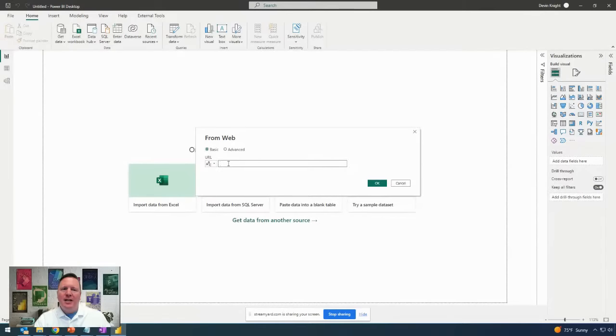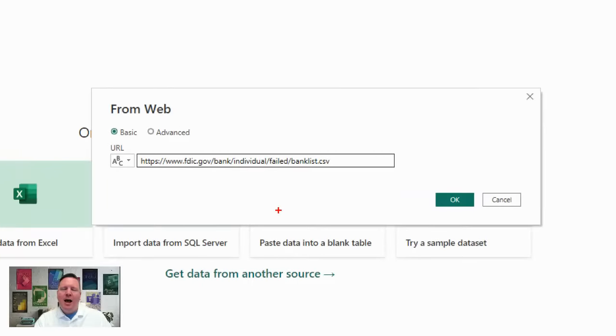So you can either take the example that was provided in the chat. That would be the file that I'm going to paste in right now. Or you can rewind and see where I got this URL. I got this URL that I just pasted in right here from the data.gov website. So if you're struggling to find where I got this from, there is a link in the chat. Maybe Manuel, if you don't mind sharing it again now that we're pasting it in here right now. But you'll also be able to rewind the video a little bit and see how I got that.